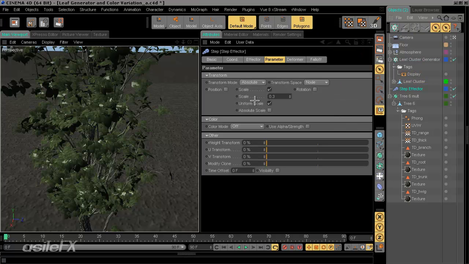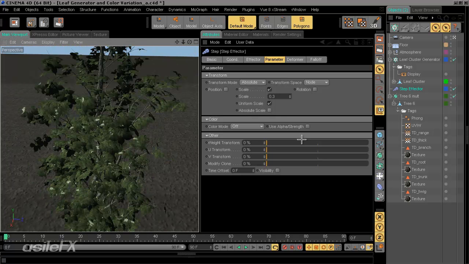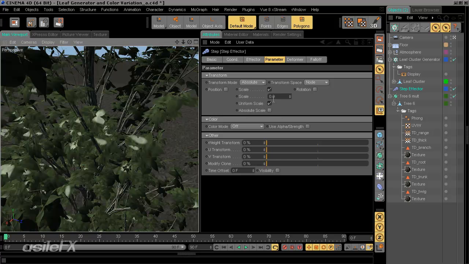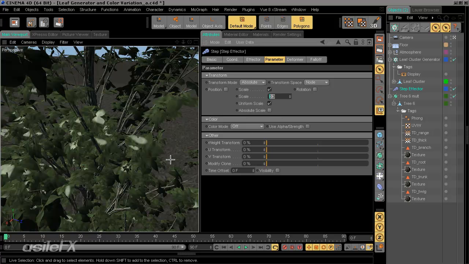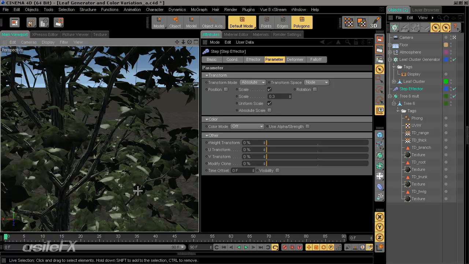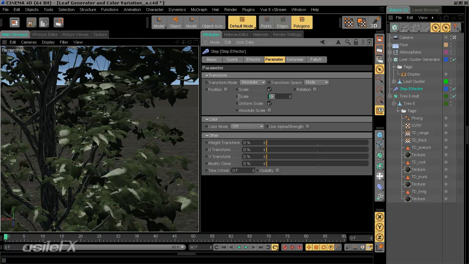So the settings for the step effector, I have the transform mode set to absolute, which is going to give us an exact scale, and uniform scale is turned on, so it is going to size equally on all the axes. And I have the scale set to 0.3, which what is happening is it's reducing the scale in a range from 1 to 0.3.